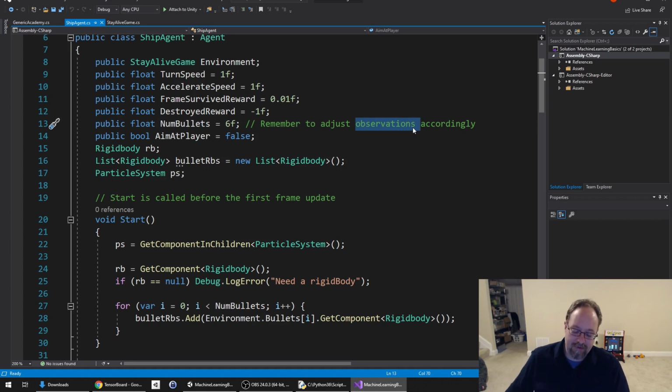This is one of the main challenges with machine learning agents: it's not flexible to the number of inputs, right? You get a set number of inputs, you train a network on that number of inputs. And it might work okay with fewer, but it doesn't recognize more inputs than it's given. So you can't just have an adjustable array of bullets. You basically have to set a hard limit somewhere, which is why I just said 6.